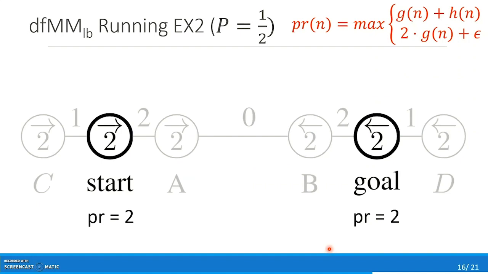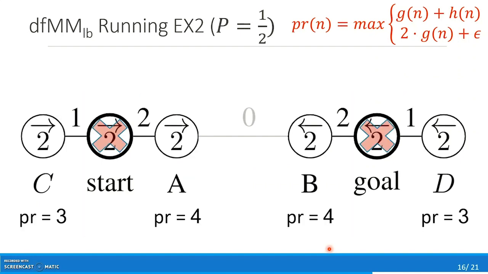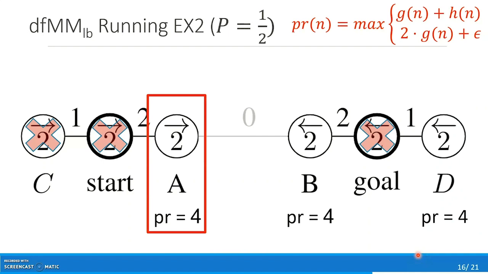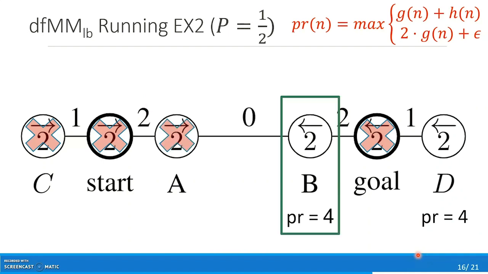What about the second example? So I'll go back again to the same place where FMM had to expand D. This time, the only other node in the opposite direction is A, and the F value of A is equal to 4. That is why the F value of D becomes 4 as well, and FMM can choose to expand A and terminate.